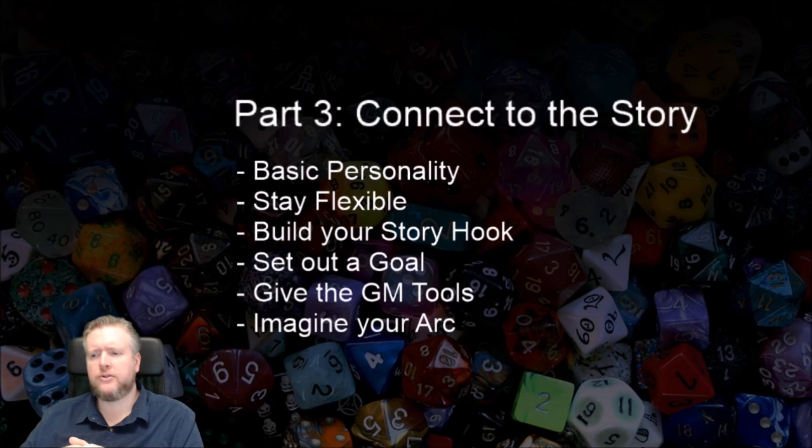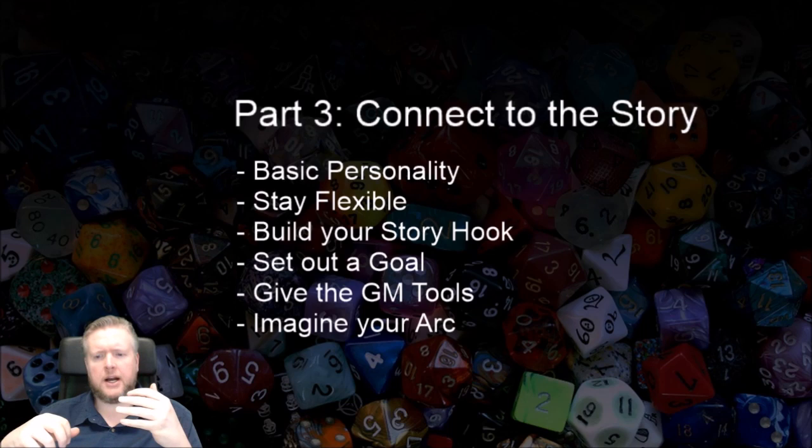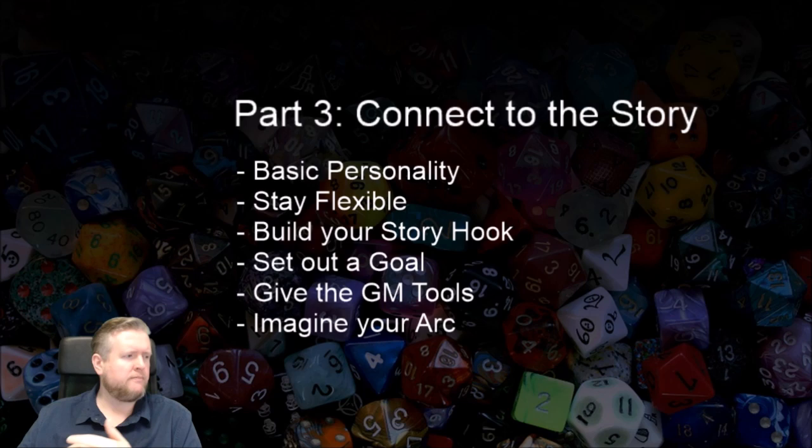Next up, build your story hook. How does your character fit into the story, and make it strong? If the GM presents the idea for the adventure and you're like, yeah, not for me, you've probably just messed up. That's not the way to go. You want to make sure that your character has a vested reason to participate in the story. Set out some goals.